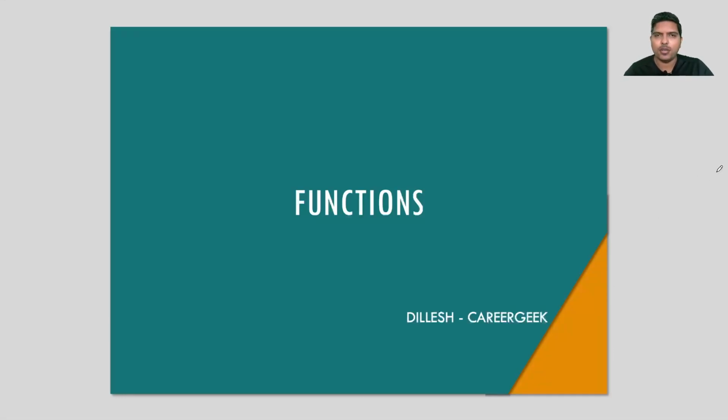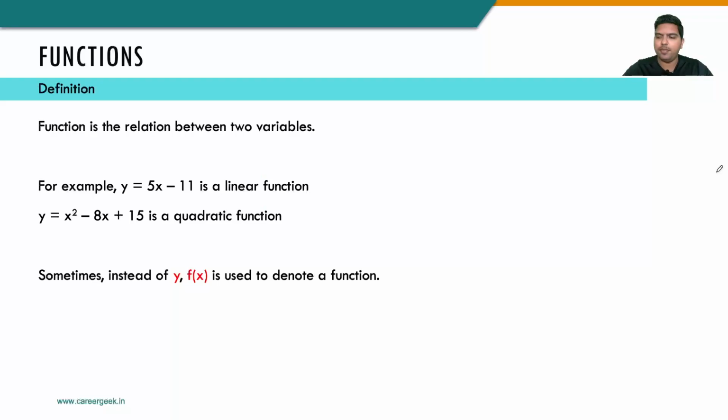Hi, so we'll discuss functions now. So what is a function? A function is basically a relation between two variables. Generally, it's expressed between y and x. As you can see, let's say y equals 5x minus 11 is a linear function. Okay, we have seen this is in the form of a line.